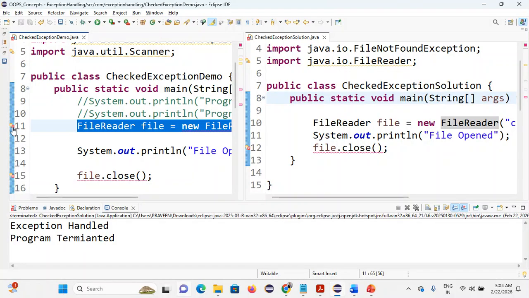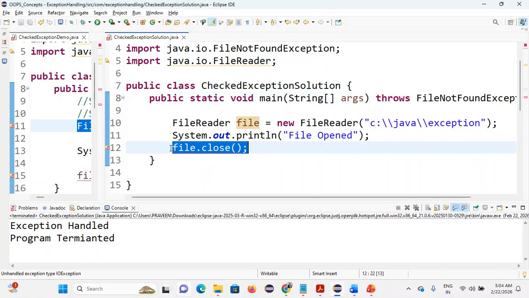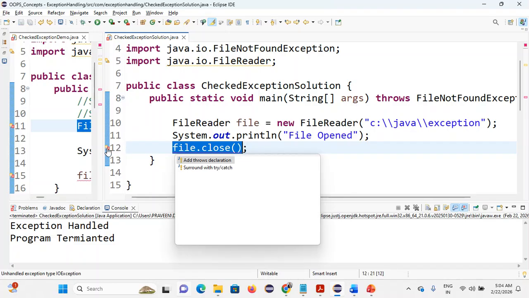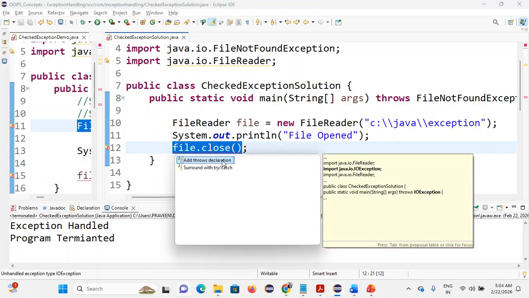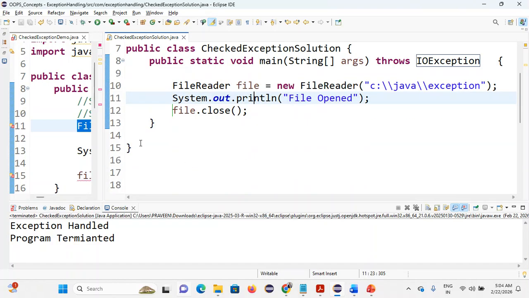Okay. Next, one more exception is coming now. If you are opening a file, you should close it properly. At compile time itself, they are checking. Even if I'm not giving it, you get a warning: file is never closed. So if you are closing it, you should handle this exception also. Unhandled exception type. So you should handle it with a try or catch block, always a good practice. Or otherwise give the method throws IOException. It will commonly handle both these things.